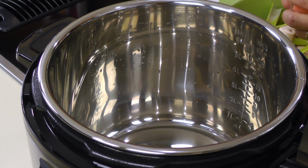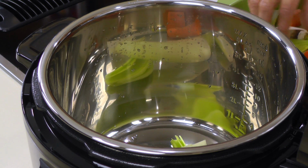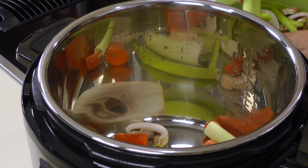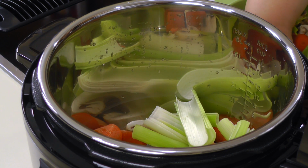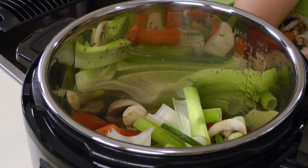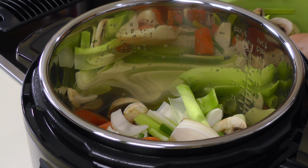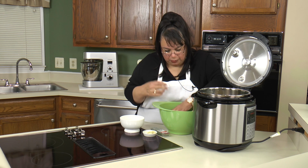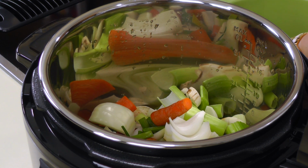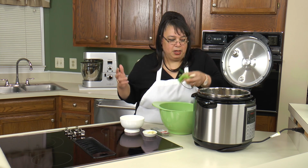So let's see, this is sort of like Halloween candy, right? I got carrots, celery, I got leeks, I got mushrooms, I have more leeks, more celery. Got some bell pepper in here. Got green onion. I got regular onion. You want to keep the skins on your onion because that'll help give you a little browner stock. A lot of times vegetable stock is kind of not clear, but not as brown as a meat stock.